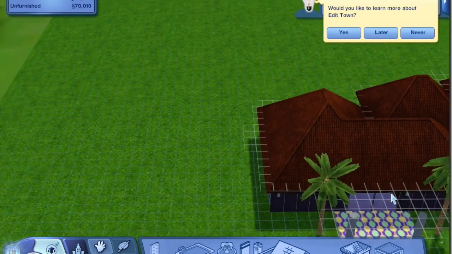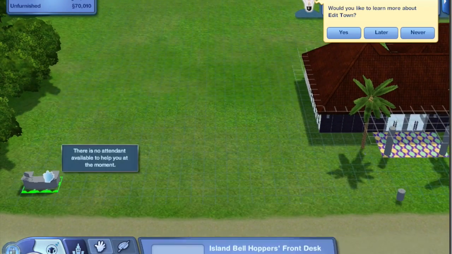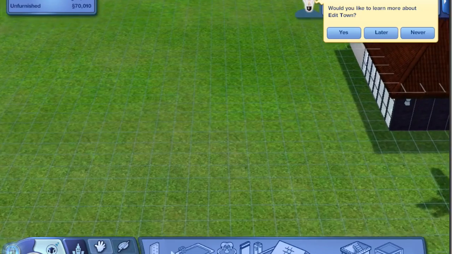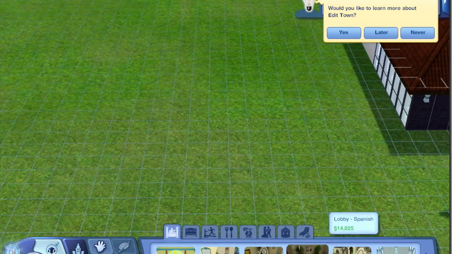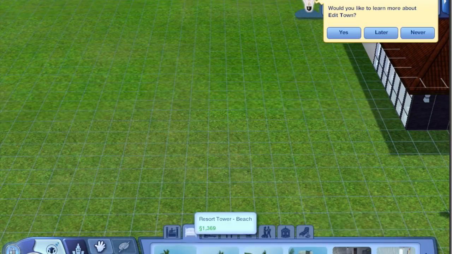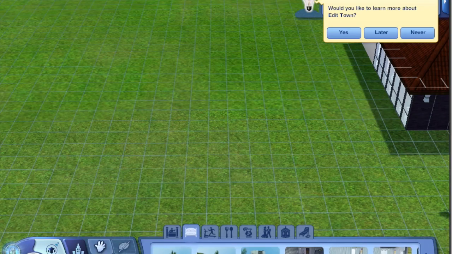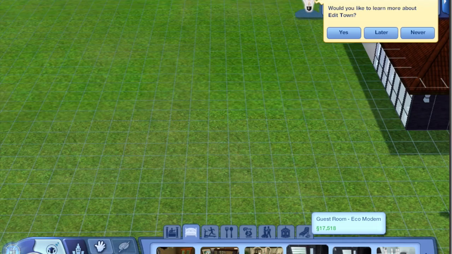Now, what we're going to do right now is add the resort rooms. So let's go back into blueprint mode. Go to guest rooms. Not going to add the tower just yet, because we're going to do that later. But let's go over to the end. Alright, let's add this guest room.